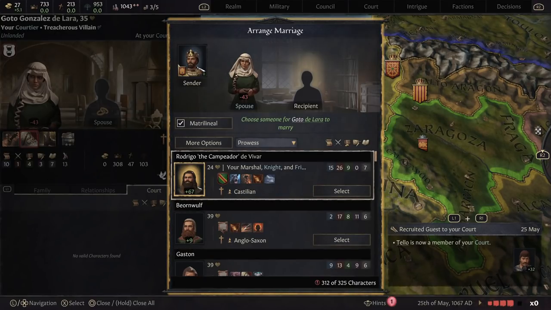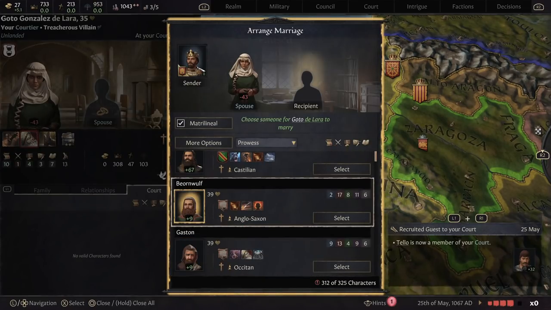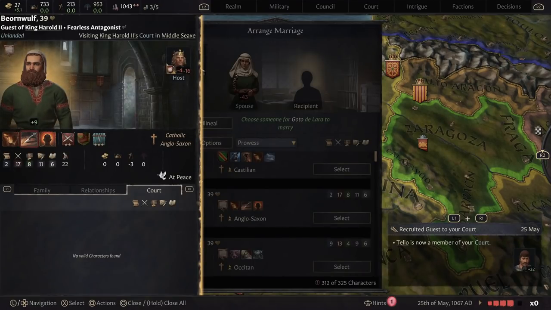And it includes people in our own realm. So you can see our marshal's not currently married. So we actually need to fix that. We need to get a marriage for him. Let's get Bjorn Wolf. So yeah, if you looked at him, you can see he's got a marshal at 22. And he's willing to marry this woman. He's also an Anglo-Saxon.